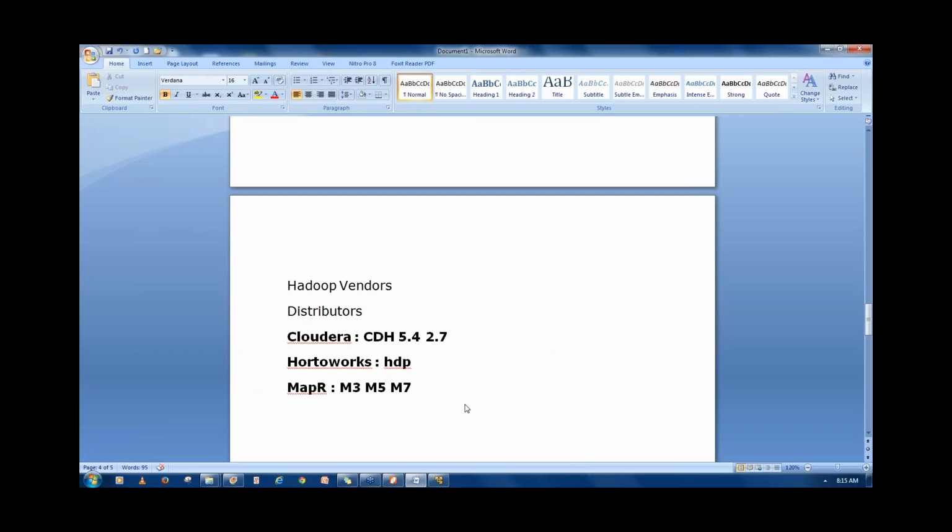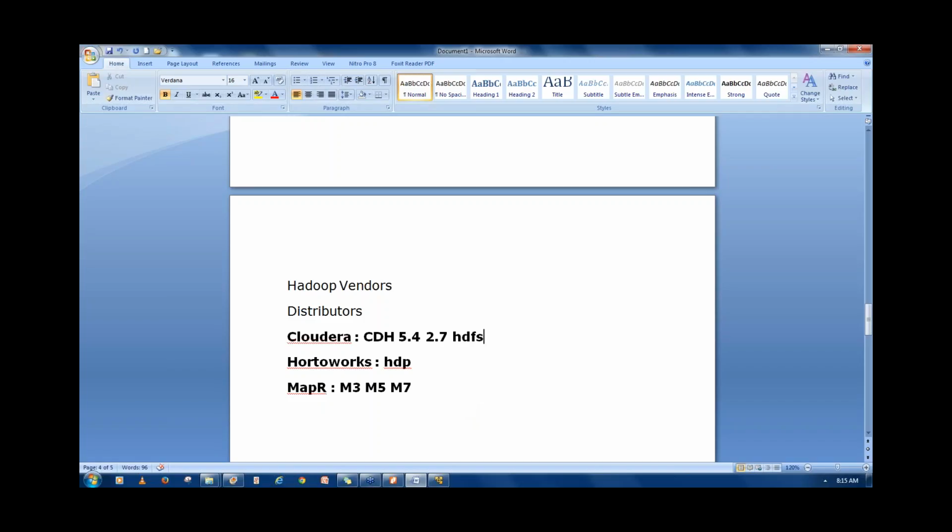Now, Hadoop is distributed. Hadoop is available from Cloudera, Hortonworks, and MapR. Here we have one difference, both on the development part and the admin part. In Cloudera, we use HDFS, which is a file system. We'll see what HDFS is later.